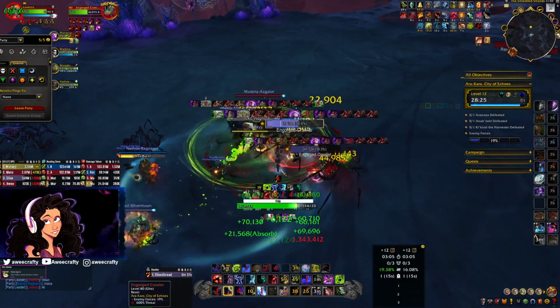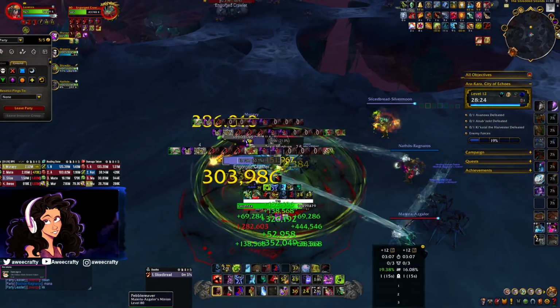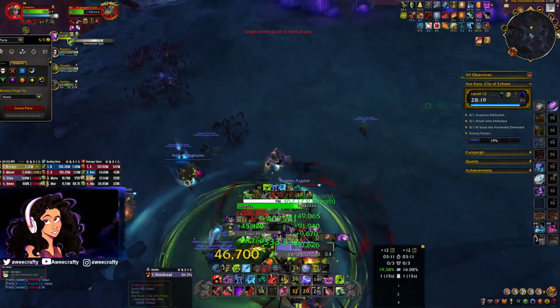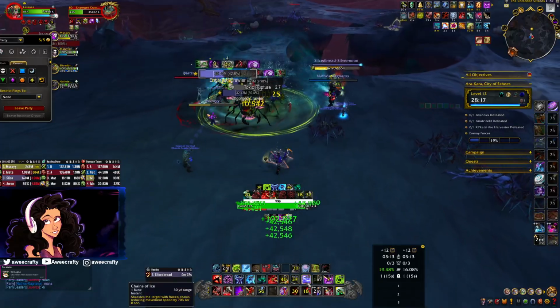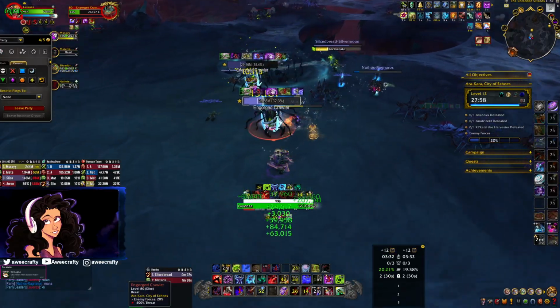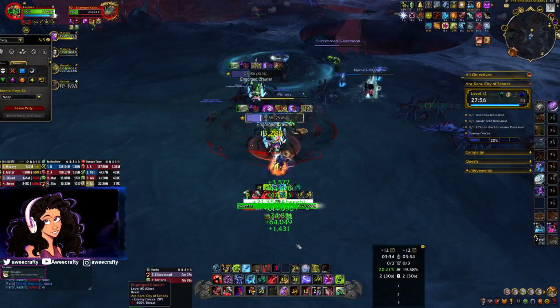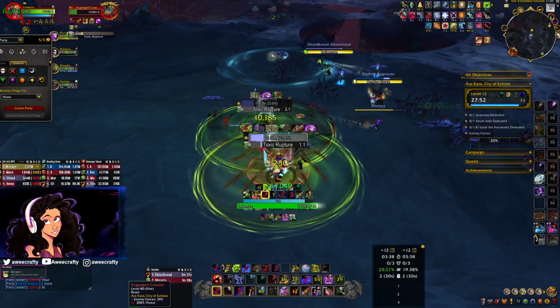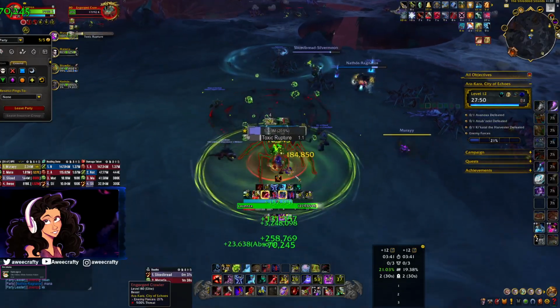I would have pulled the rest of the ads with these, but there's actually a bleed cast from the rest of the ads. So if the healer needs mana, I don't want to risk people dying because they'll bleed. Hence we are pulling smaller.